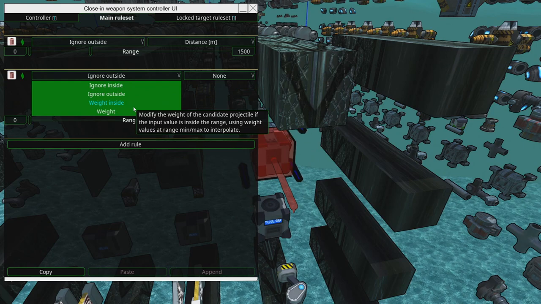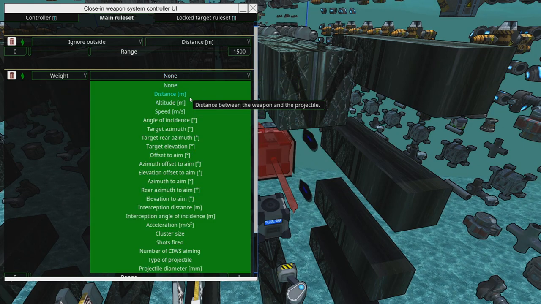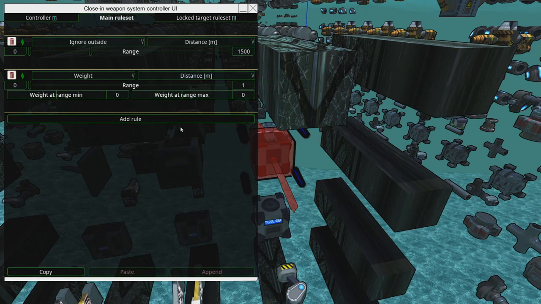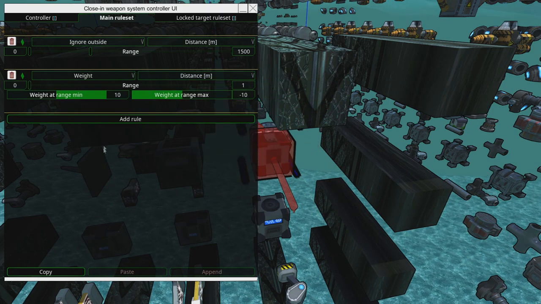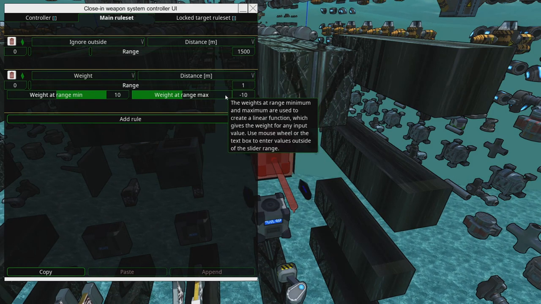We do want to prioritize big stuff, so weight... and we want to prioritize... actually, we want to prioritize distance, so we want to prioritize stuff that's close, and we don't want to worry as much about stuff that's further away.